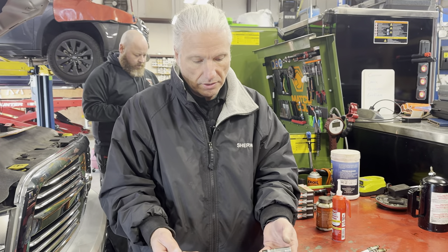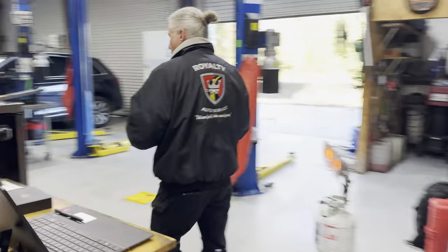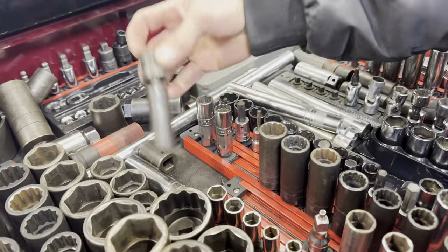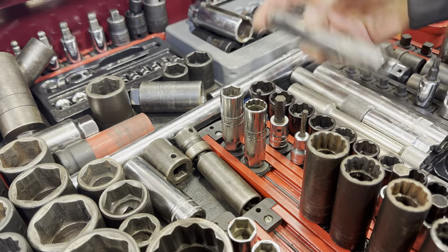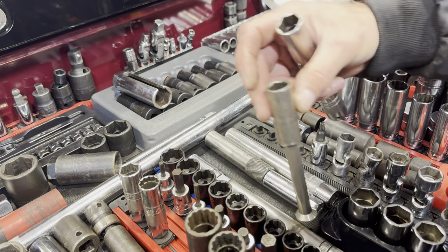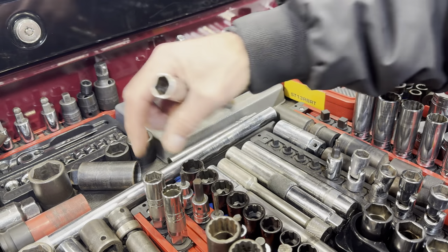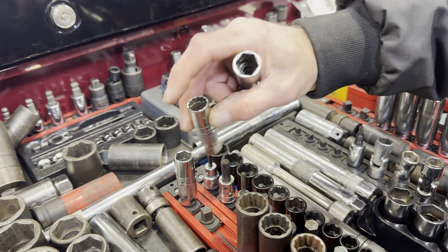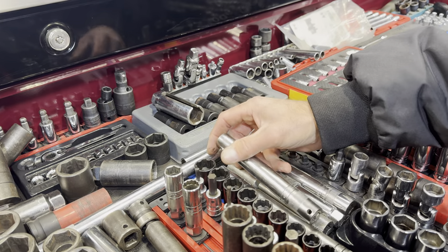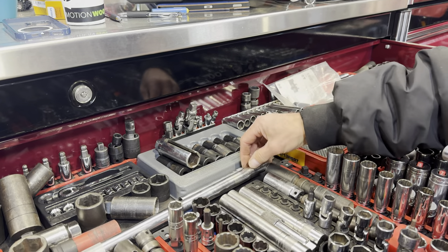One thing I didn't go over was the spark plug socket we're using. There are tons of different spark plug sockets. Let me show you just a little sampling. A lot of these are just to make life easier — every one of these is something different, different sizes. Some of them you have to have — this is a thin wall, and some are 12 point. So all of these just make your life easier. For DIYers, find one that works on your vehicle — some are for getting down into deep ones.